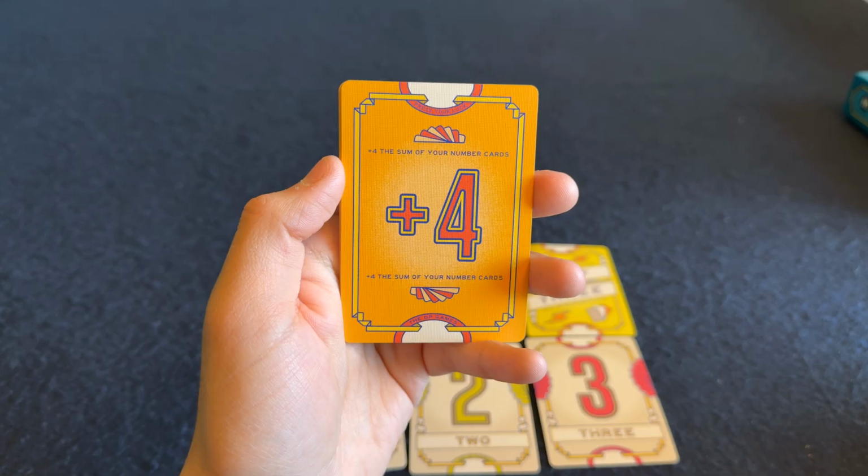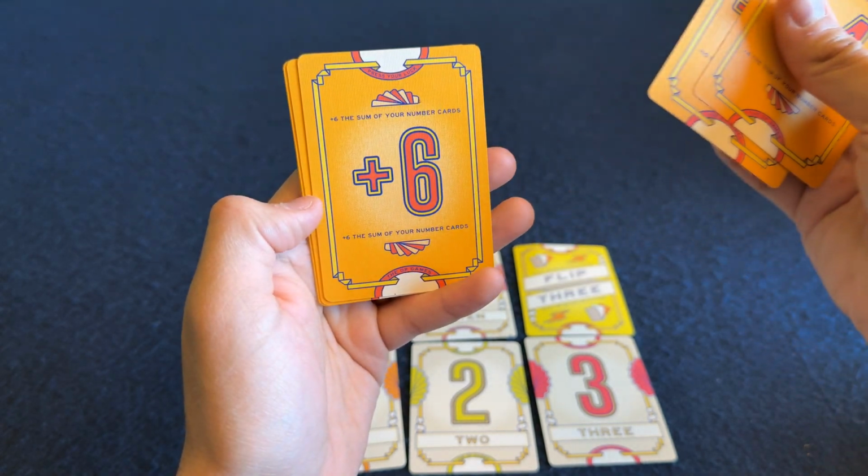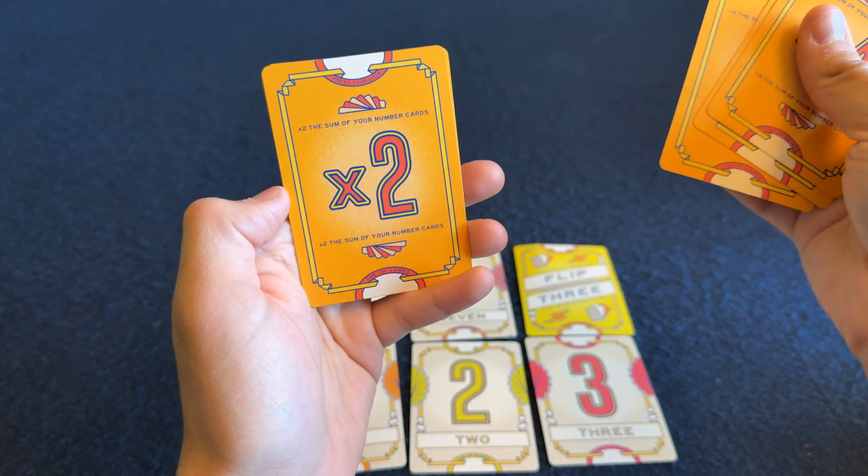I mentioned before that there are a couple of different cards that are like modifier cards, and they can be pretty swingy on what they can do to people's scores. There's one card in the deck in particular that doubles the score that you get for a round, and that is enormously game-changing for this game when you're only going up to 200 points.